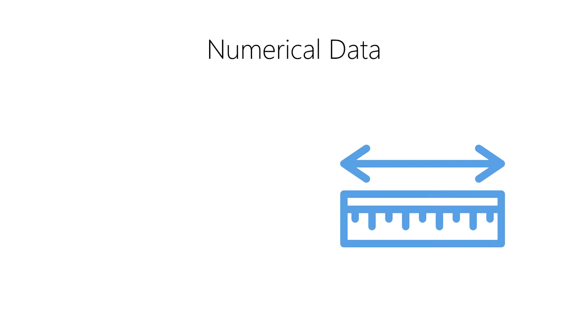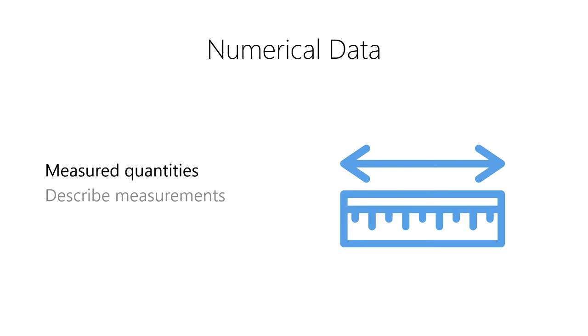Numerical data represents measured quantities of an observed phenomenon. This includes using numbers to describe the measurement of objects like their size, weight, and velocity. For example, the price of 6 apples is $2. 6 represents the quantity of apples, and $2 represents the price of the apples. In data science, we refer to numerical data as quantitative data, since they describe the quantity of the thing that they represent. However, because most beginners often confuse the terms qualitative and quantitative, we're going to continue referring to this type of data as numerical data.